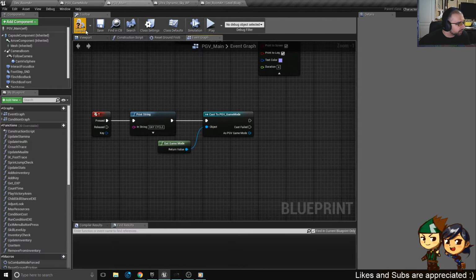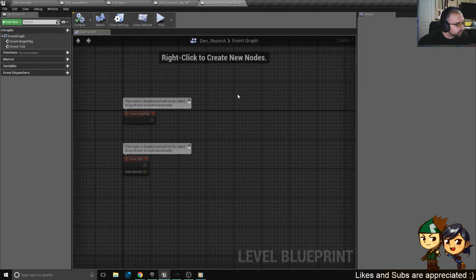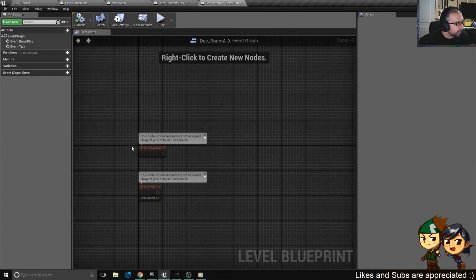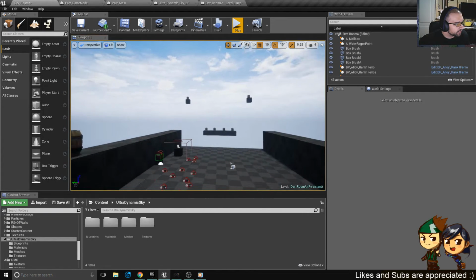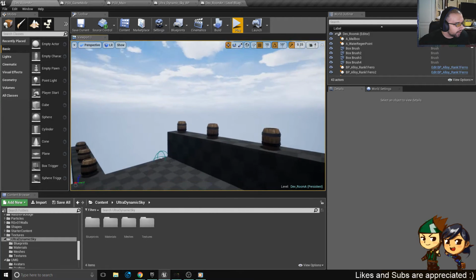let's continue over here. I should have compiled this earlier. Just going to look at my notes while we compile. Okay, so in regards to a method, we can't actually cast to our level blueprint and access the objects inside of it through that reference. We kind of have to cast to an in-world actor.